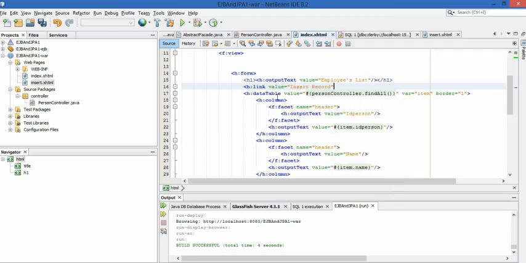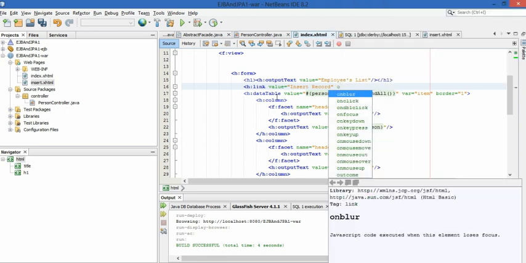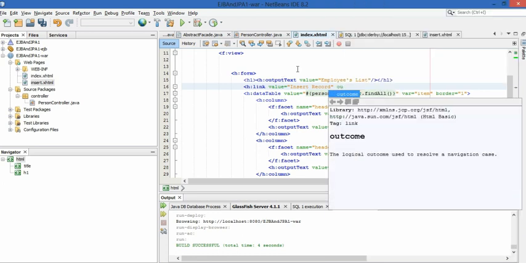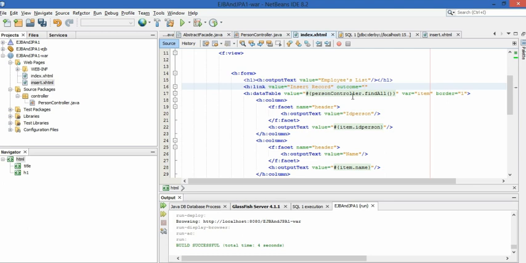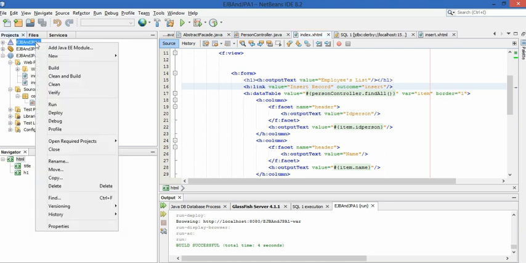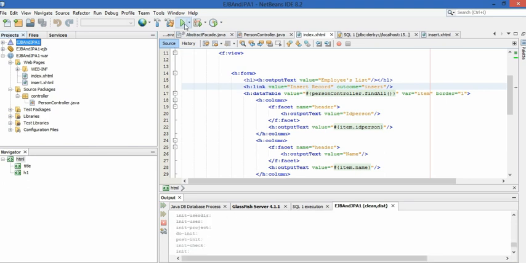You can type OU, and you can find outcome, click that one, and write the value insert, which is the name of your JSF page. Now close the tag, save the file, and go to clean and build.